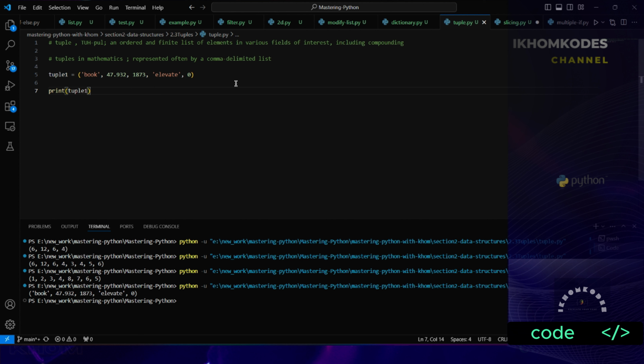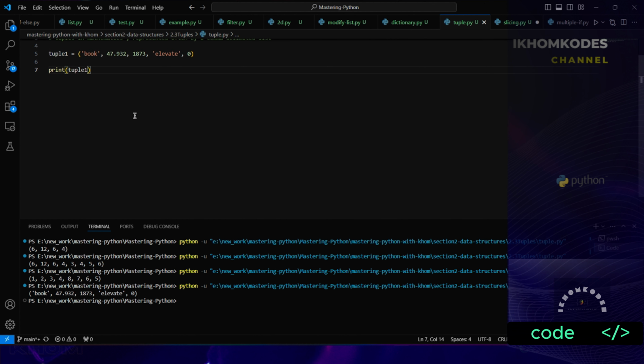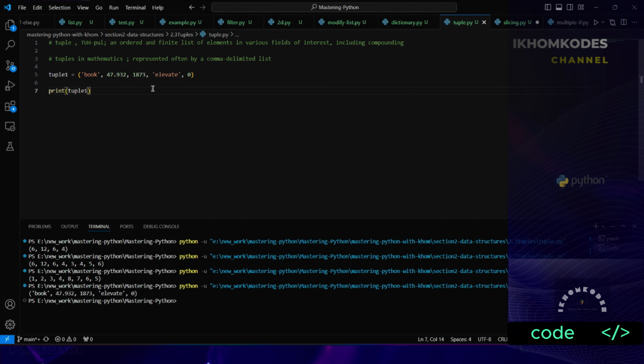The values within a tuple can be accessed in their entirety or by individual elements. The following print statement returns all the elements in the tuple. This is how you can use a tuple, simple and easy. You can try it out along with me.